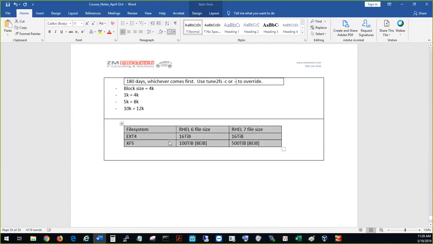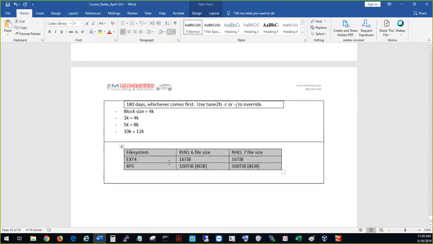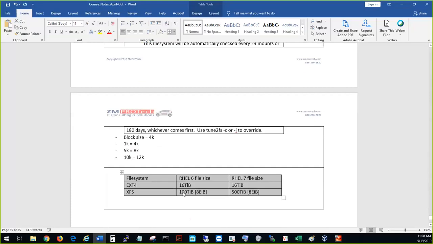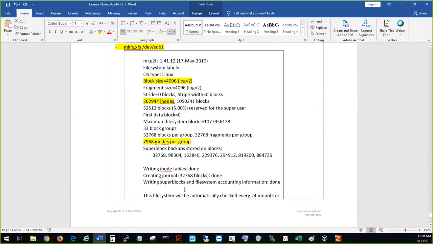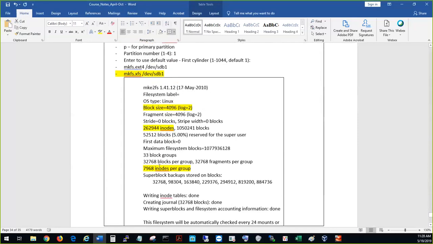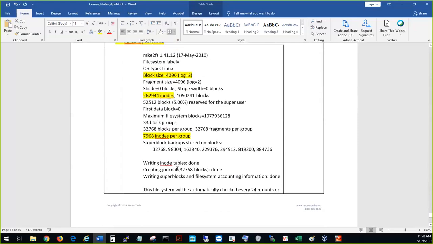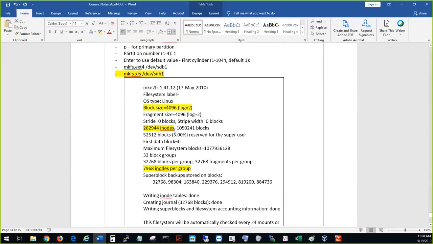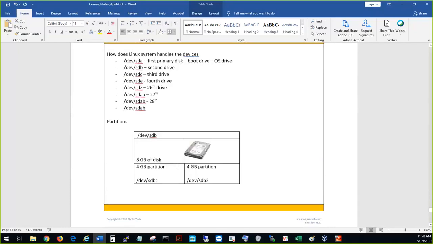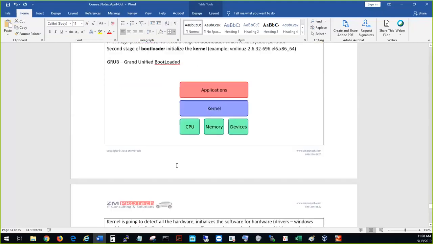There's a lot more to it. You could read up on it, but I prefer not to spend too much time on it because you don't have to worry about it too much. There is other stuff here also, but there is too much information here, so we're not going to worry about it as much.